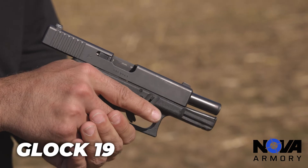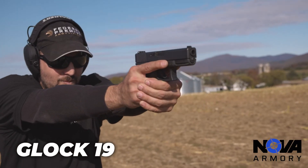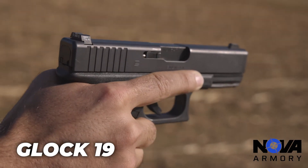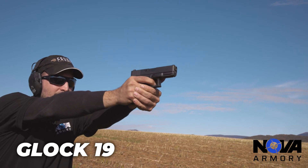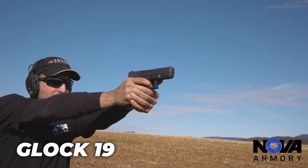The Glock 19 is a great firearm to start out with. It holds 15 rounds in the magazine plus one in the chamber, which makes 16 rounds. There's a reason why police officers carry Glock 19s — it's very reliable, very easy to handle, especially on the recoil. The heavier the gun, the less recoil you're probably going to feel. So I really think it's a great firearm to start out with and to conceal.